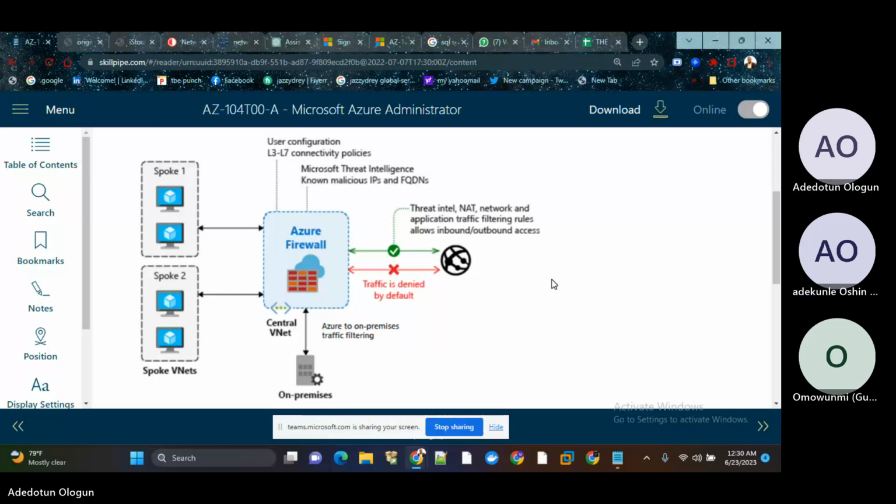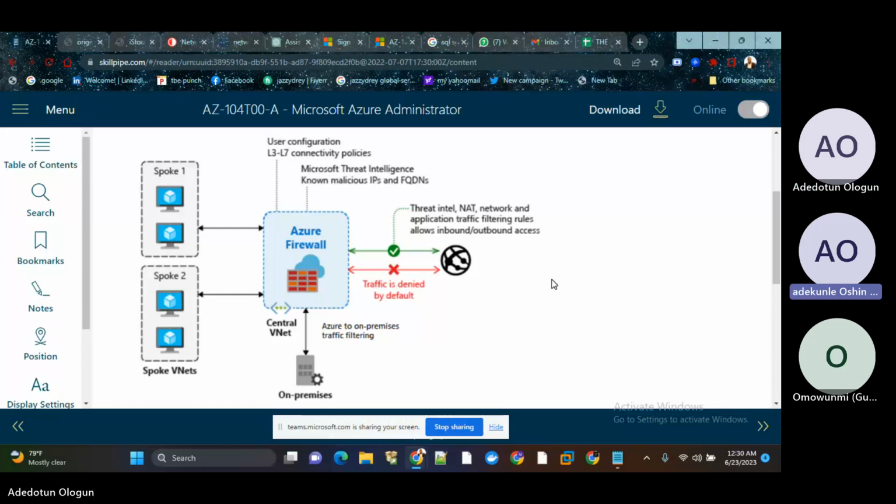So, according to what we've been discussing, we have two spokes on the left side, and each spoke contains two virtual machines.